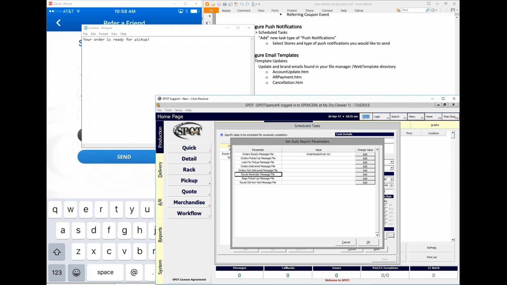That will save you a trip to a stop that you don't want to visit, and Spot will automatically cancel the pickup if they respond no. And that is just wild to me. It's going to be great. And I know that that's currently in testing right now as well. Route did not visit, bags picked up, just a lot of different messages that you can come up with.